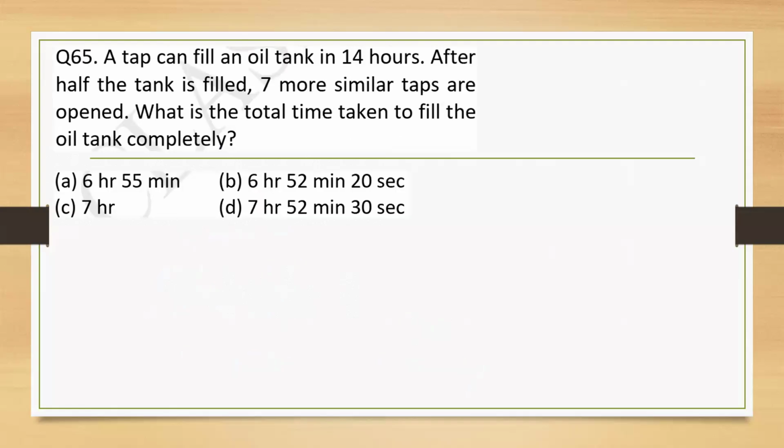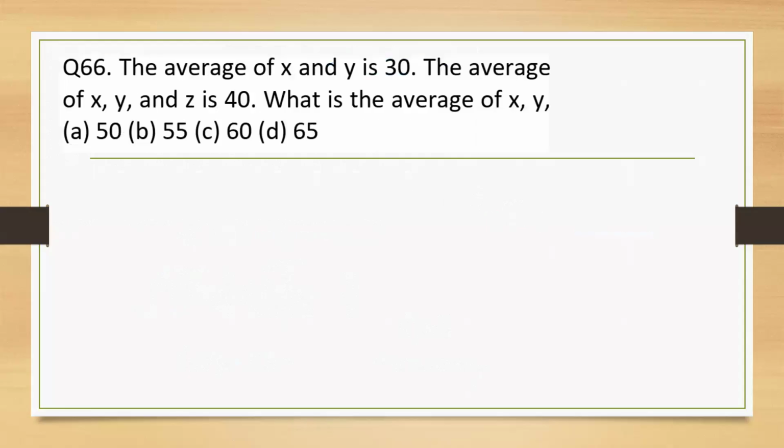A tap can fill a tank in 14 hours. After half of the tank is filled, 7 more similar taps are opened. What is the total time taken to fill the tank completely? See, a tap, a full tank, it can fill it in 14. Half means it is 7 hours plus an additional time. But if you look at the options, this is 6 hours, this is 6 hours, this is 7 hours. So it should take definitely more than 7 hours, right? So don't waste your time finding how much more than 7 hours. We know that it is more than 7 hours. So the answer is 7 plus.